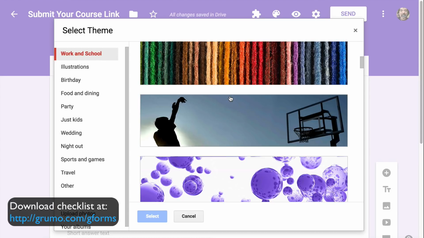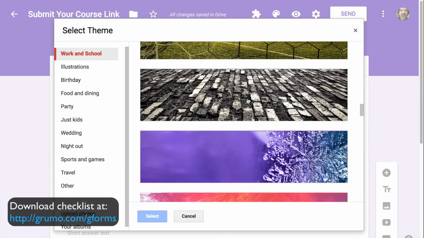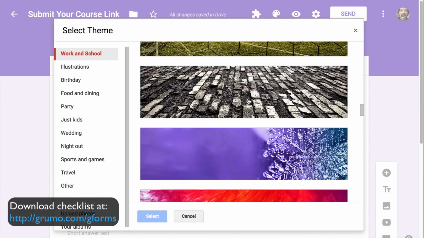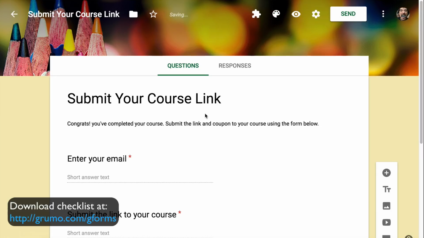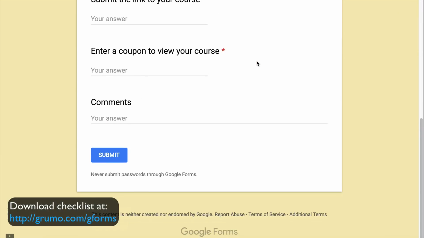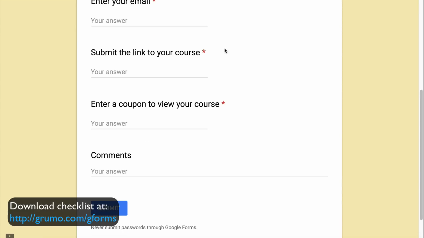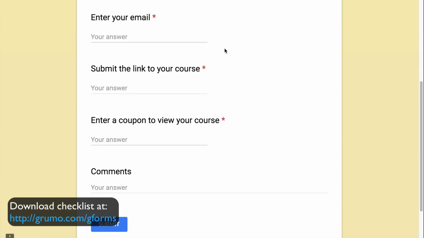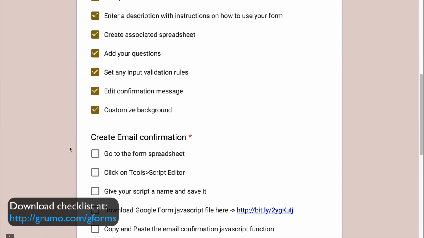I'm just going to submit here. These pencils are very colorful. And now we have a nice little form that we can preview by clicking on the eye button, and this is what people would see, right? Now we can send people to this link for them to start submitting their answers. And in theory, you could be done already, right?